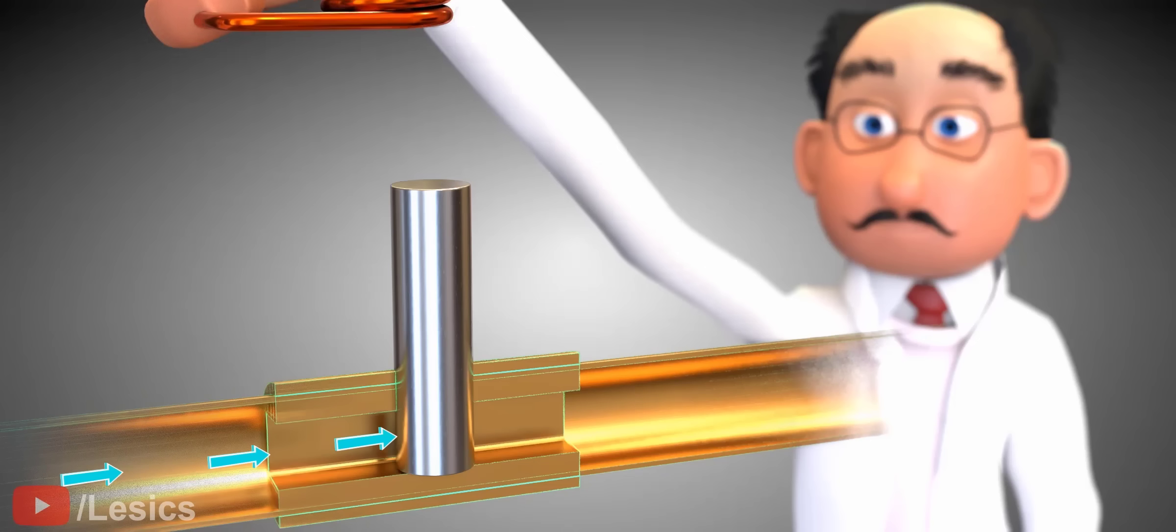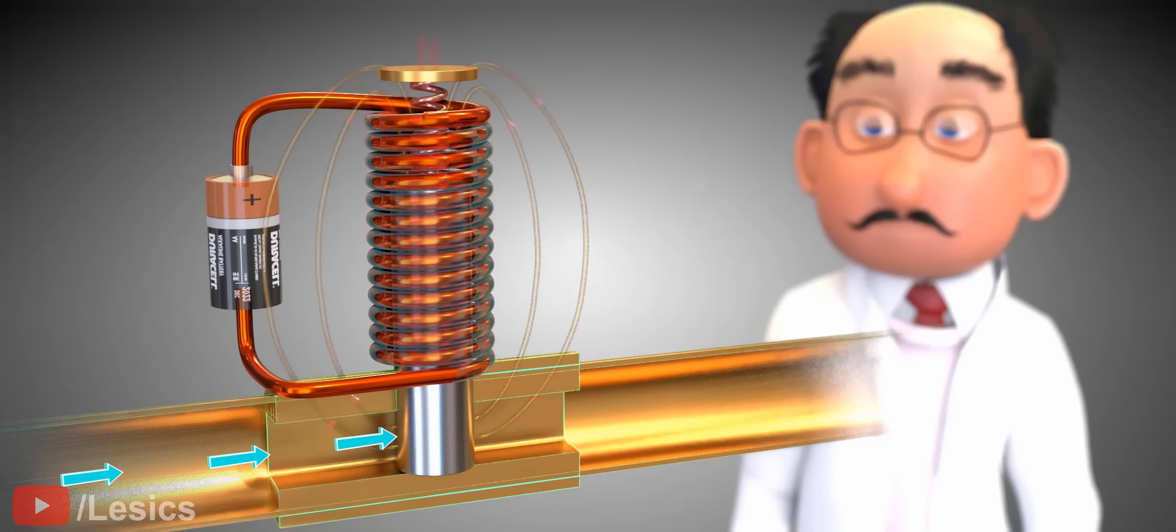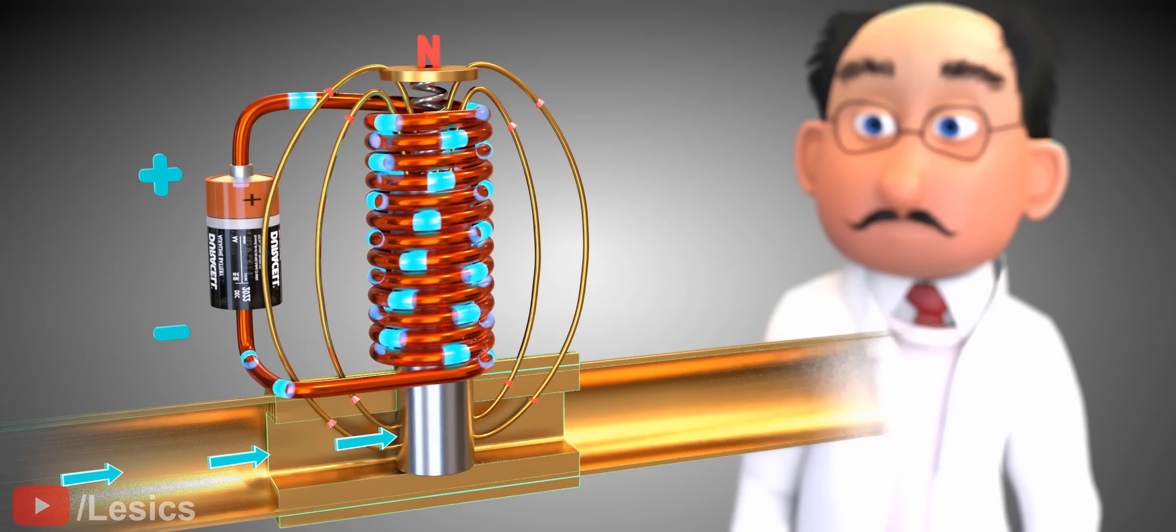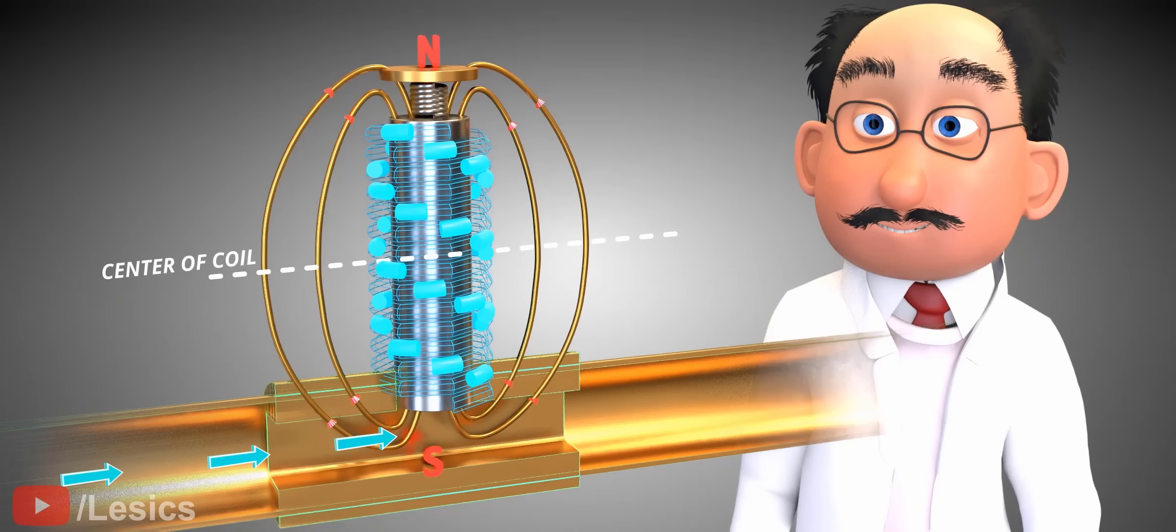Place an electromagnet around the armature and also attach a spring at the top of the armature. The spring is compressed and it always tries to keep the armature at the bottom. When we energize the electromagnet, strong magnetic fields will be generated around it. The armature will experience a force causing it to move upwards and to align perfectly to the center of the coil. The valve is now open and the water flows by.